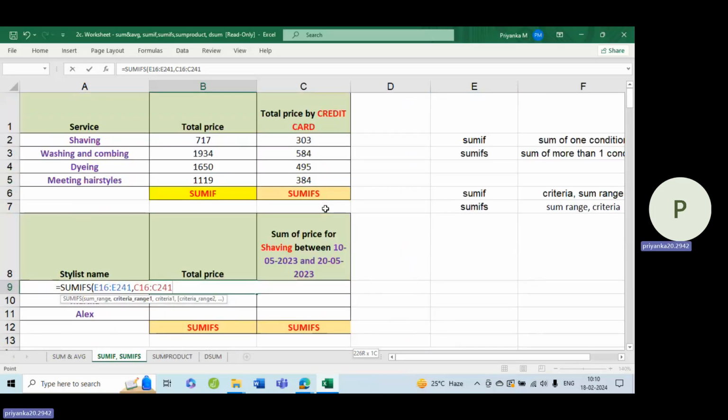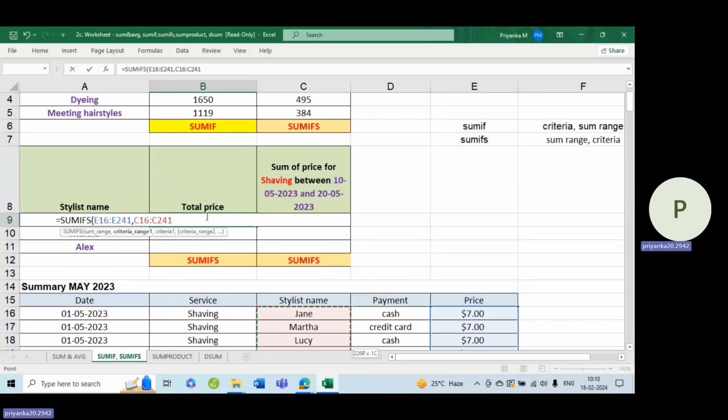So my entire cell gets selected. Then my first criteria, which is my A9 cell. Okay, so I'm just going to give enter. So this is my cell. Here again, for safety, I'm going to lock these cells. Just give enter.